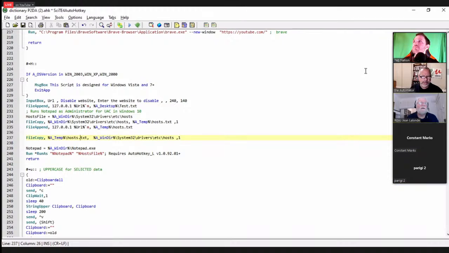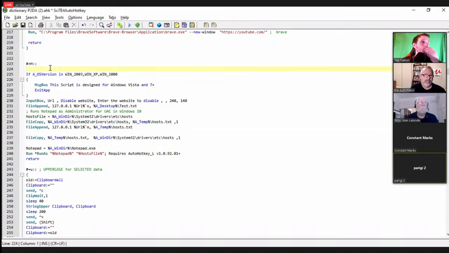Is the file copy working or not? A file copy working for the temporary folder. I tried to copy in line 234. Yeah, but line 237, is it working when you copy to Windows? It is not working. Yeah, it's probably because this is a system folder and you need to be admin to copy something to this folder. So your script should run as administrator.